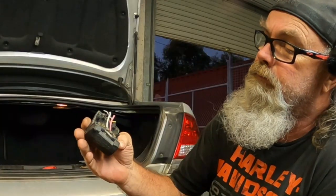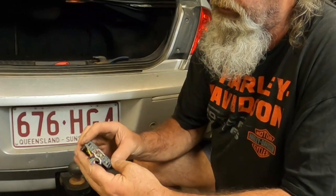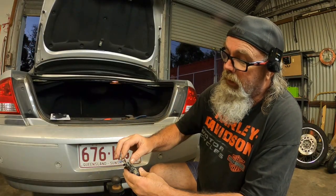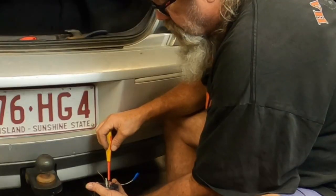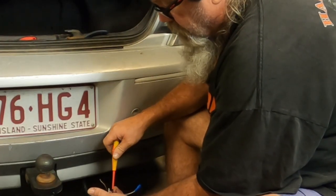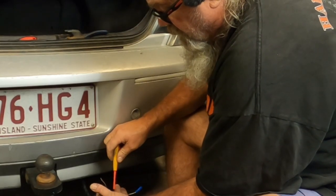It's another day. That's the original Ford trailer plug. I've worked out why there's all these extra wires in it — it's because it's got the reverse sensors and alarms for when you're getting too close to things, and that actually turns it off when you've got a trailer plugged in. So that's fine. I just really want to get this one in there because that's got active power to it all the time. Let's just get that out of the way.